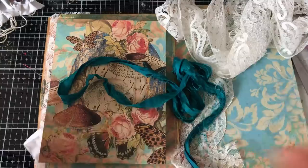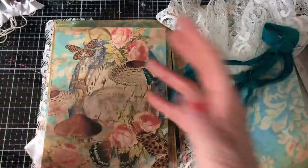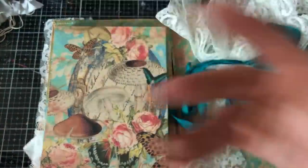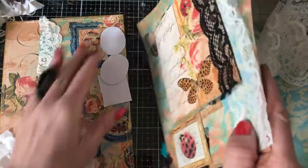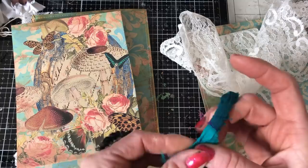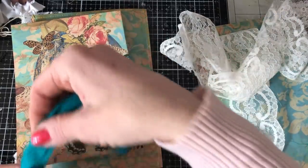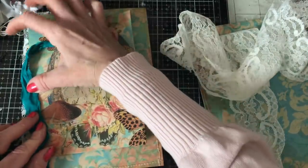And if you saw the other video that we were working on, we've already started incorporating some black on here as well. So I can really go to town on this because I've already started including black and, of course, I'm going to be including cream. So we can go in all different directions with this. I'm trying to find the page where I included the black. Here we go. We don't have to be limited to any one particular colour. Obviously, it's going to be matchy-matchy in terms of using the Curators Collection throughout the whole journal. But aside from that, we can be pretty versatile with our pieces.